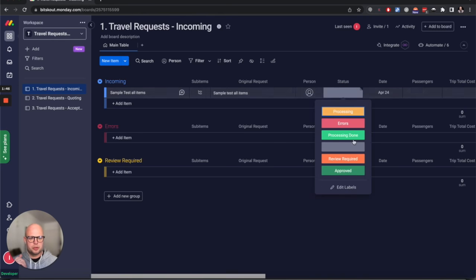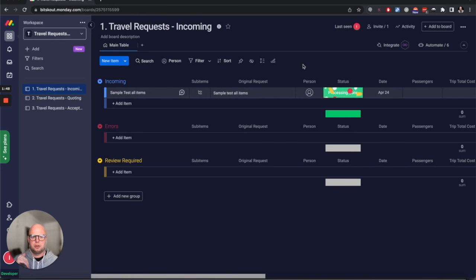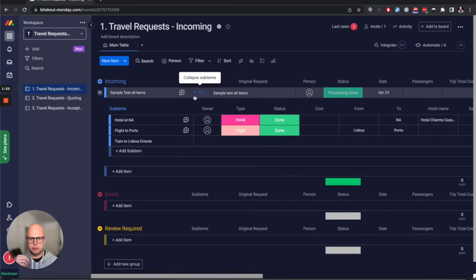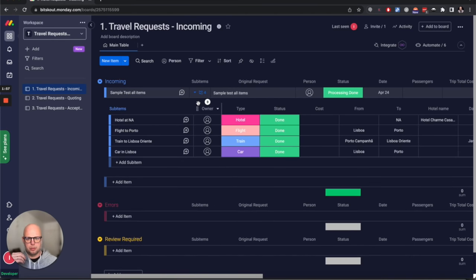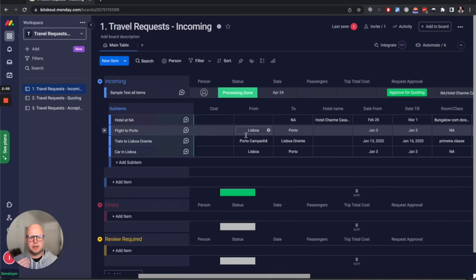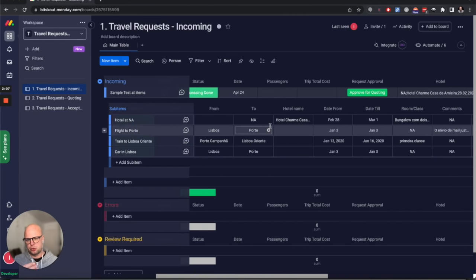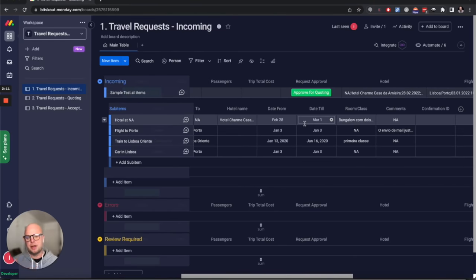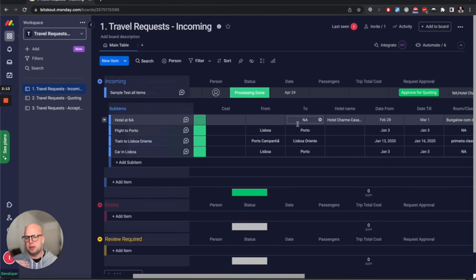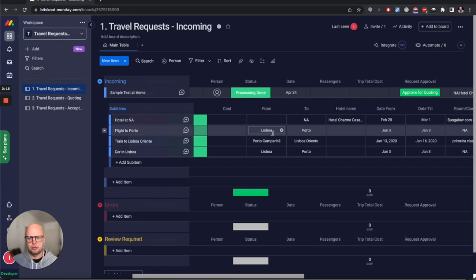Once a request is processed, we pick up this flag in Make, and now what we do is we create the information. Okay, so these are 4 components of each travel request. You either have a hotel, a flight, a train, and a car. In this case, they're all different because, to show you an example, I just compiled them from different requests. But this is how the end result looks. Typically, it's just a hotel or a flight, or just a train and a flight.